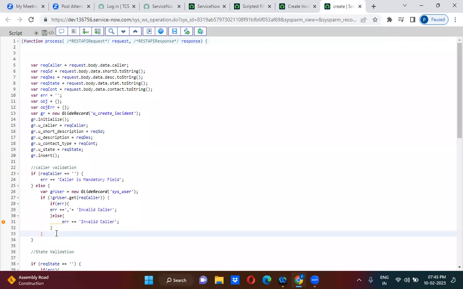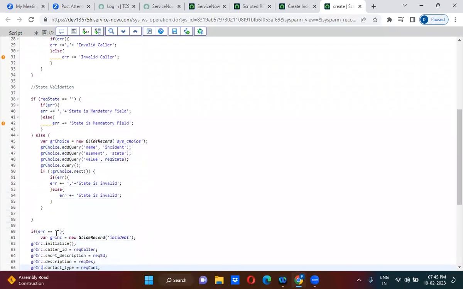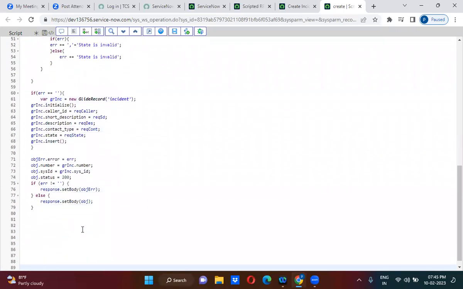If there is no error, then we will directly create a record on the incident table. If error equals empty. If there is an error, we will send the error as a response.